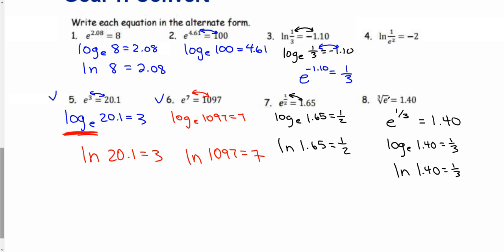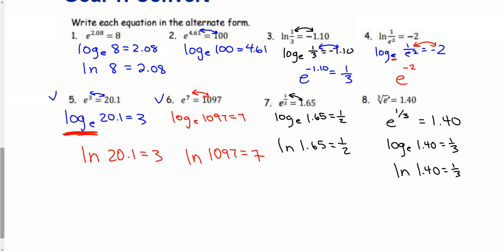And the next problem is exactly the same. I mean, if you really wanted to, you can put the e to the negative 2 up, or you could just leave it. I don't care. So this is log base e of 1/e² equals negative 2. So all we want to do is switch these two things. So if we're going from log to exponential, this thing right here becomes the base that's going to have the exponent on it. And then these two things need to switch.